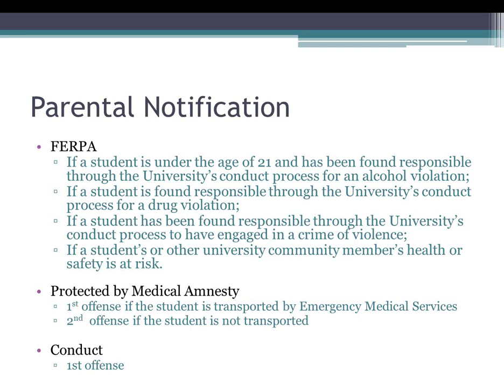With respect to medical amnesty, those cases really come in one of two ways. One is there's a call for medical assistance, TEMS responds, examines the student and determines that the student is fine and does not need to be transported. The other is that they arrive and determine that the student needs to be transported to the hospital. If a student is transported, a parent will be notified the first time. If a student is not transported, a parent won't be notified on the first occasion that we receive a report, but any subsequent alcohol or drug cases will result in parental notification. Conduct is the first offense that you're notified.